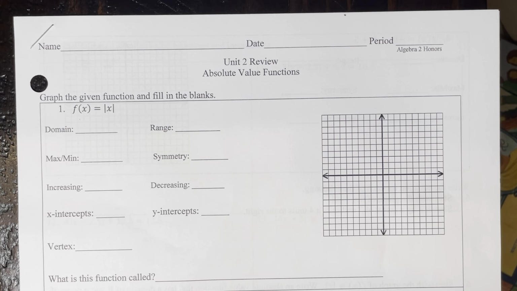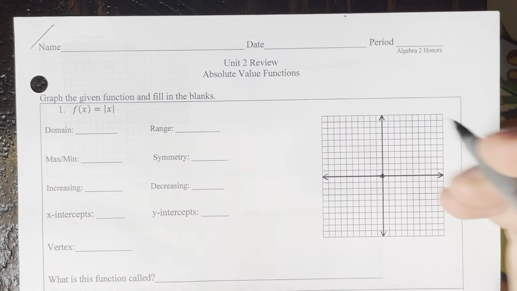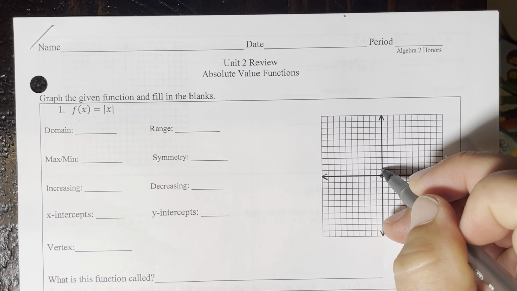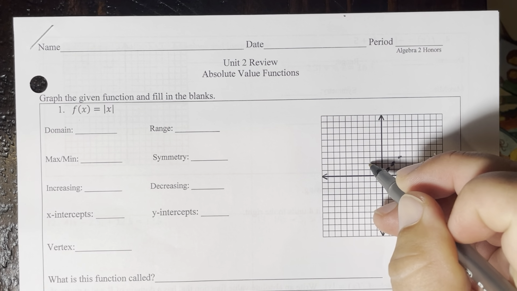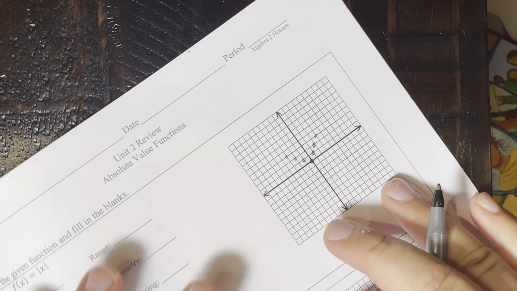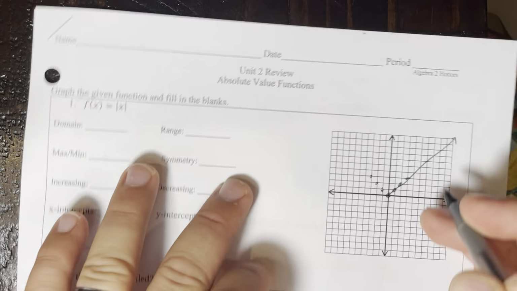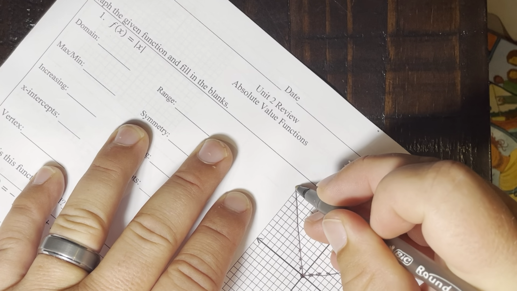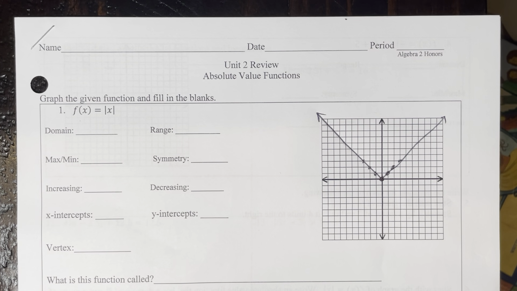But we'll go ahead and graph it without using the calculator as well. And so the absolute value is going to start at 0, 0. There's no transformations on this one. The slope, that number in front is 1, so we're going to go up 1, over 1, and keep going both left and right. And so there's the absolute value of x.